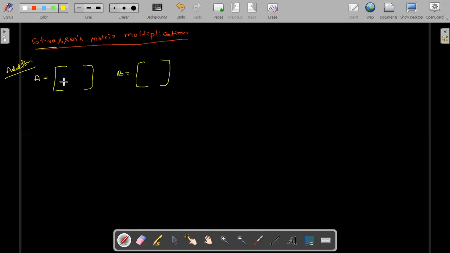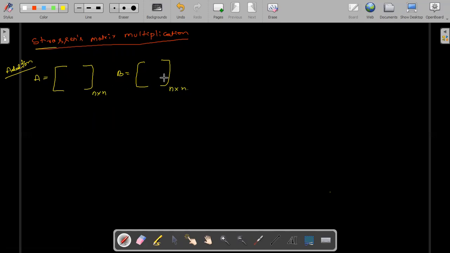Here, in a matrix, we are going to find the number of rows and columns. That's why we take n cross n. Again, here also n cross n. We can take m cross n, no problem. So I am taking the number of rows and number of columns, that's it, nothing else.